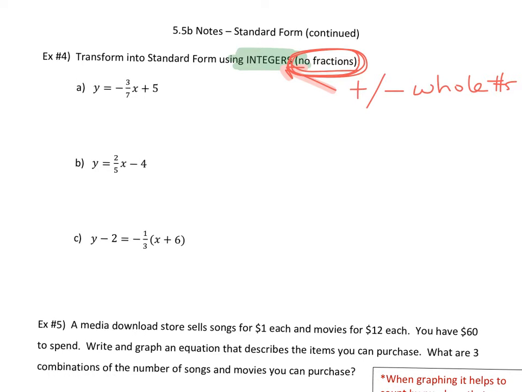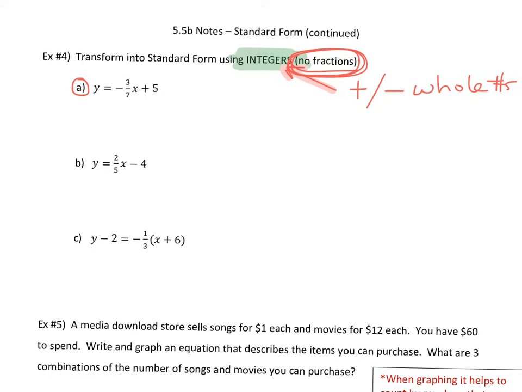So if my equation is letter A here, y equals negative 3 over 7 times x plus 5, I need to look at how I could get rid of the fraction. Do you know what we could multiply by to get negative 3/7 to not be a fraction anymore? Not negative 3/7, because whatever you do to this, you have to do everywhere. So we don't want to turn other things into fractions when we get rid of this fraction.